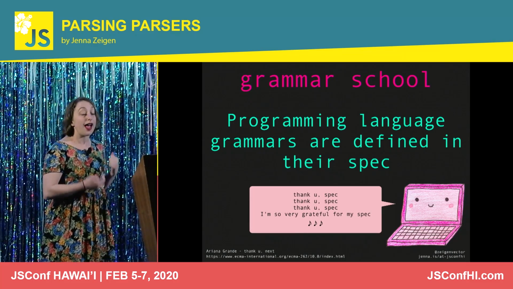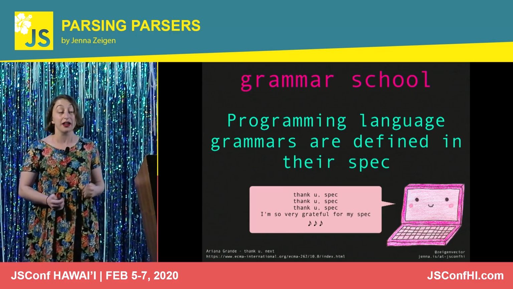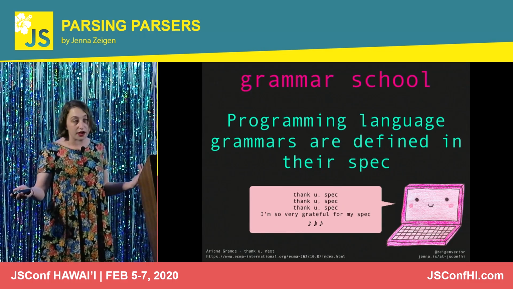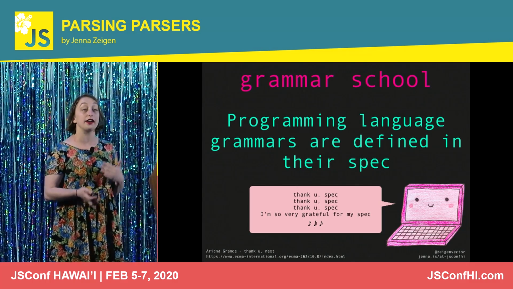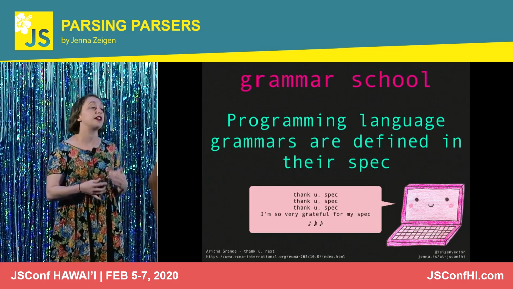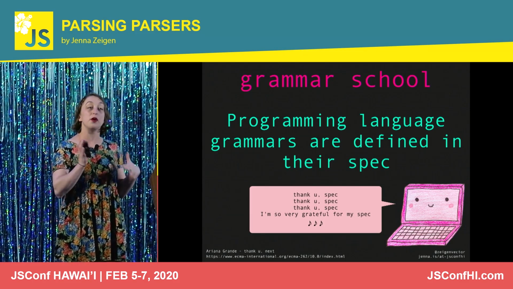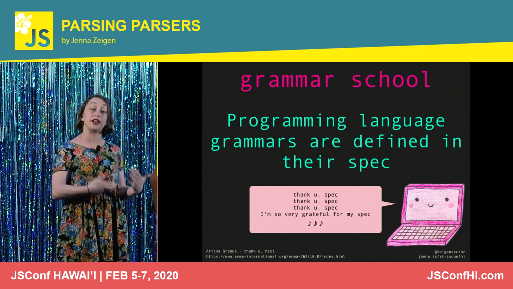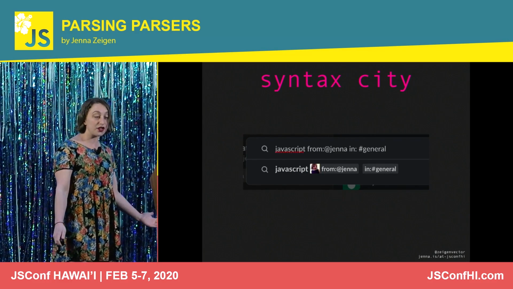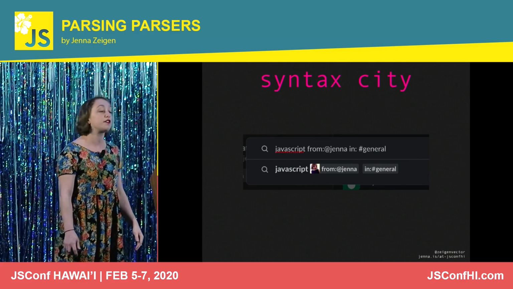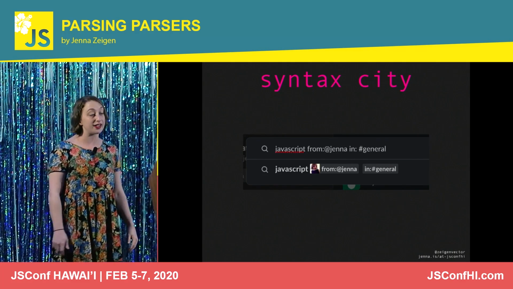Programming languages have their grammars defined in a spec. If any of you have ever been brave enough to try and read the ECMAScript spec, you might have seen that there's a section on grammars, and a good chunk of it is describing how we put the bits of JavaScript together to create proper JavaScript. So let's start our journey towards building our parser and first define our language and its grammar.